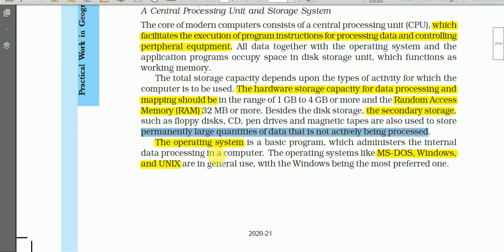Next we have the operating system. This is a basic program which administers the internal data processing in a computer.